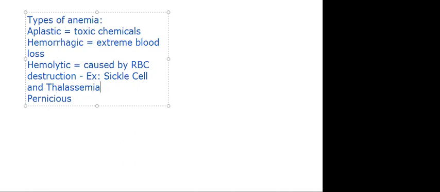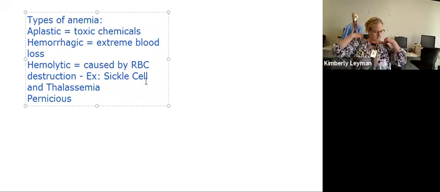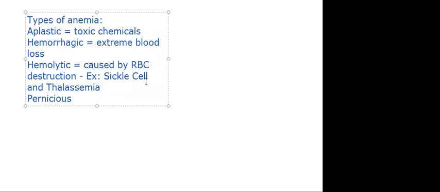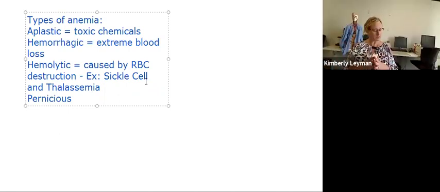Sickle cell is when your red blood cells are not shaped properly. They're not shaped like the biconcave disc. They're shaped like a sickle, and it's usually a disorder associated with African American ancestry. And so what'll happen is it's harder for them to move through the bloodstream, and you can get clotting on there as well, because they're not moving through as effectively as they should.